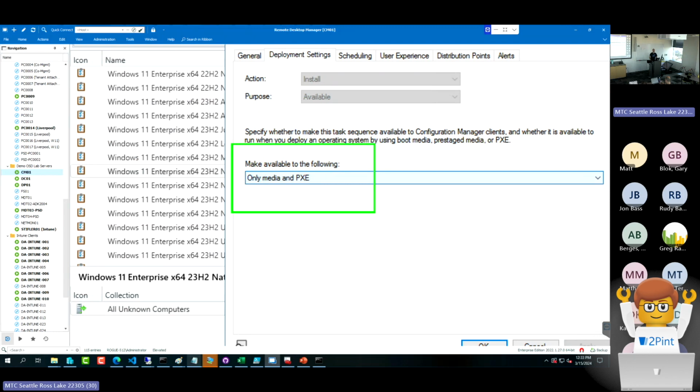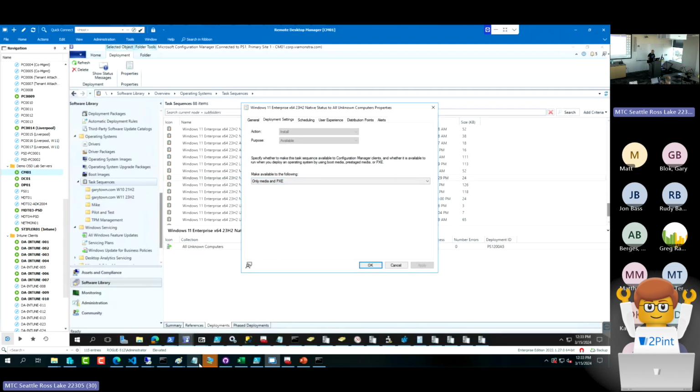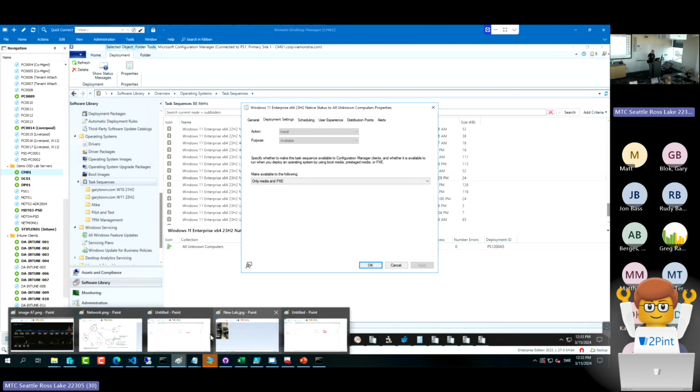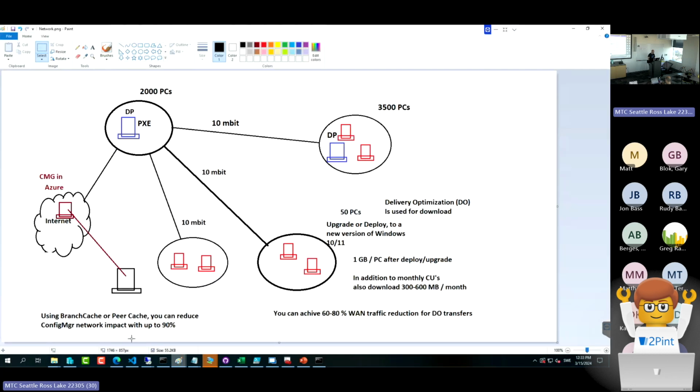But let's assume that you did all that. Check the boot image, it is deployed, you have distributed it, the settings are right, and it still fails. Well, if you're lucky and have a network that looks like this, may have a few remote PXE servers, or at least one, and it works on one location, but it does not work on this location here.